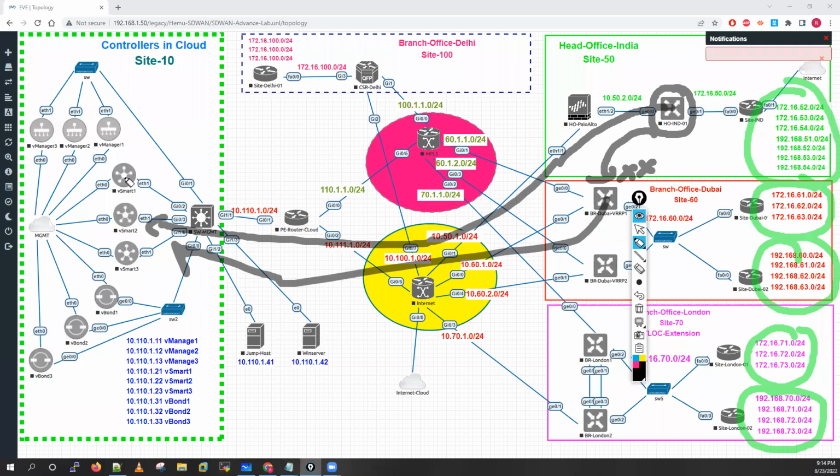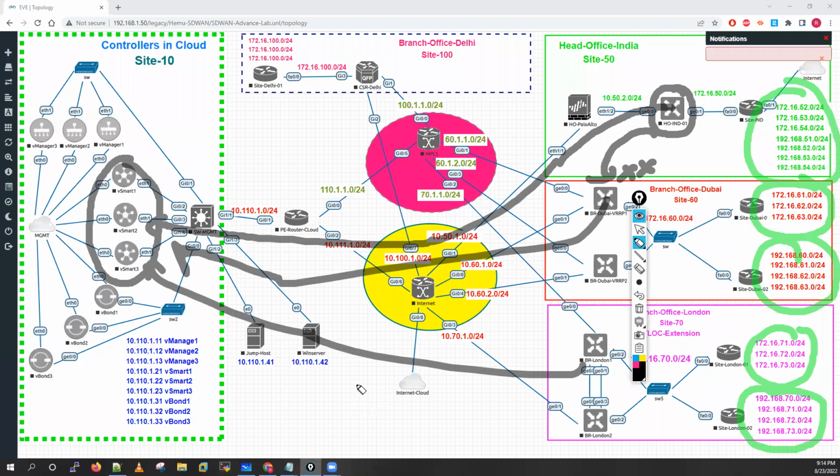routes information to vSmart. Now it's the job of vSmart to further update the routing information, which means your India WAN edge device will update these routes to your vSmart.